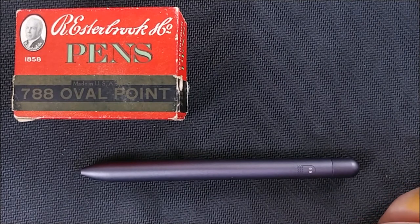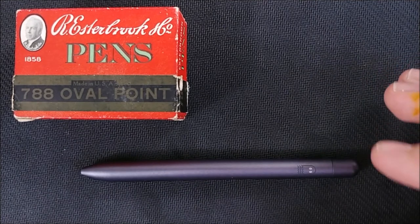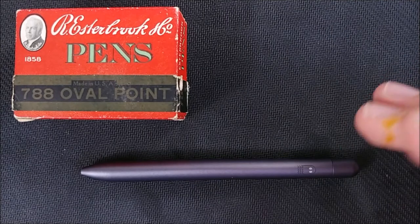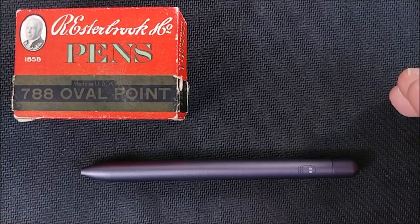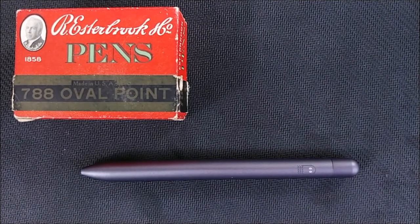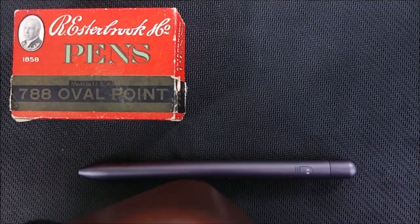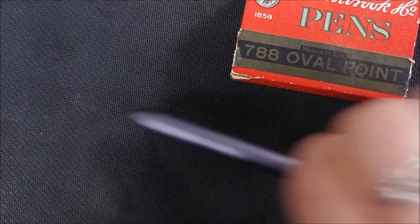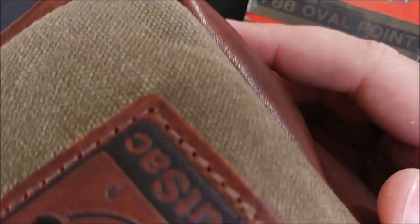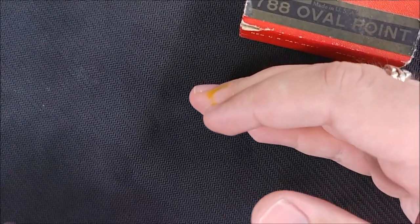So I reached out to a company. This name is a little explicit, so if you're a younger person or you're offended by rough words, stop the video now, just a warning. I reached out to the company called Nutsack Bags, and they sent me a, I can't really get it in frame, but I can get the emblem in frame, maybe? There you go. They sent me a Nutsack Bags satchel.